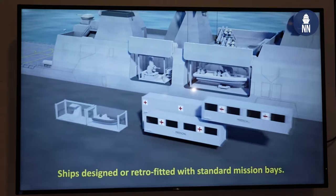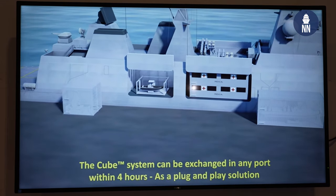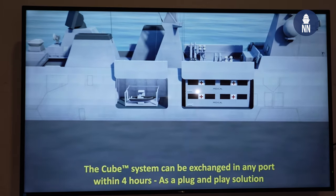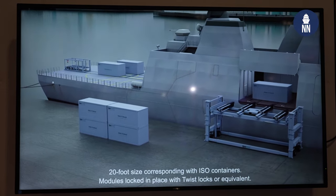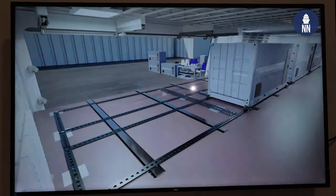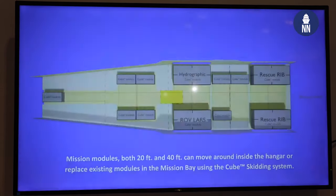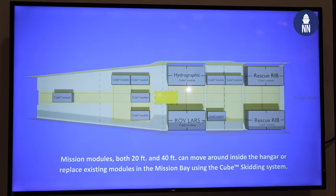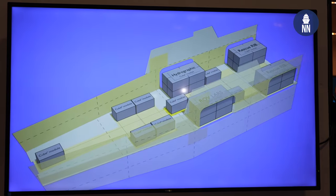Why is it important for ship builders to incorporate the cube concept from the design stage? Bringing modularity into the design gives a number of advantages. It takes quite a bit of time to design a ship and get it into service, so by adding cube modularity you can wait to buy the capability, getting a much more modern platform. A lot of modern systems have a lifecycle of three or four years with massive upgrades. Instead of having to put the ship into dry dock for six to twelve months — which is very expensive — you upgrade the modular capability, adding value to the ship across maybe a 30-year operational period without taking it out of service.